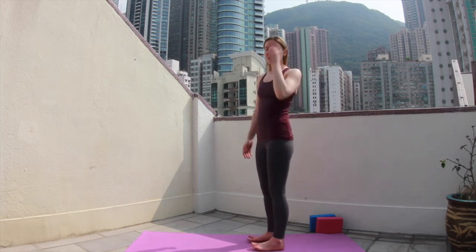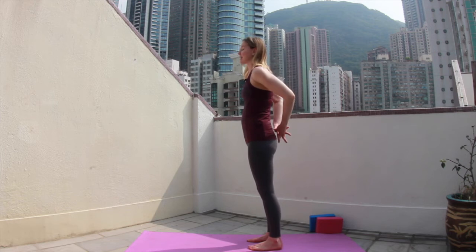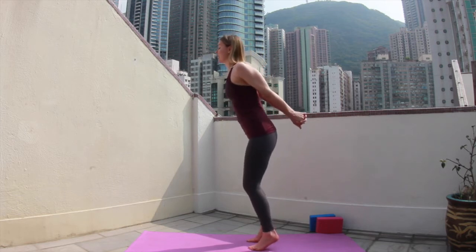Good. So moving on to our next pose now. Adding just a little bit more depth, a little more balance. Interlace the hands behind the back, open the chest. Take another breath in, we'll lift the heels, and as we exhale, we'll dive the chest forward.